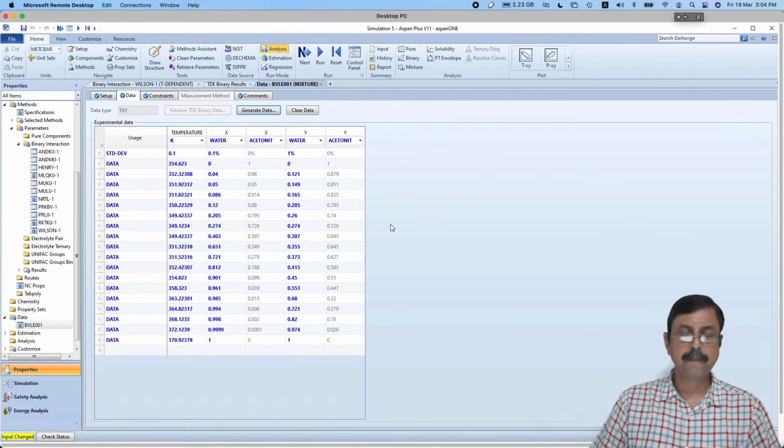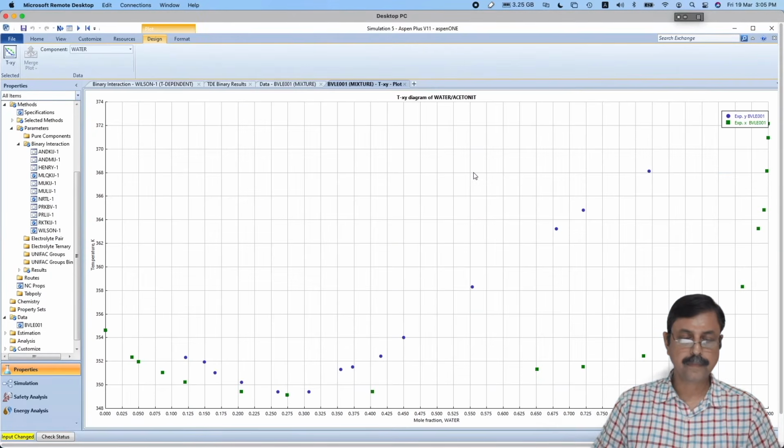Now let us check the TXY diagram. So this is the TXY diagram we have. Right, so this is the experimental value of TXY data for the water acetonitrile system.